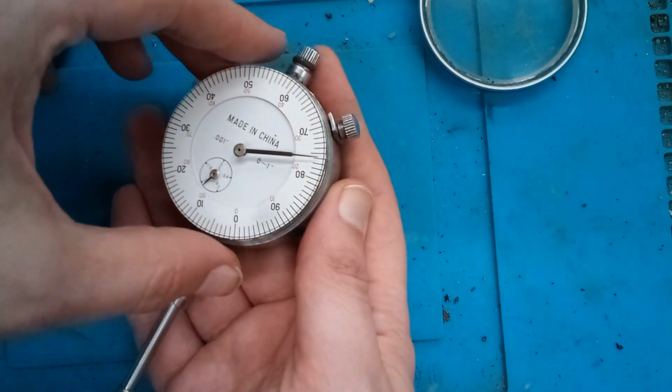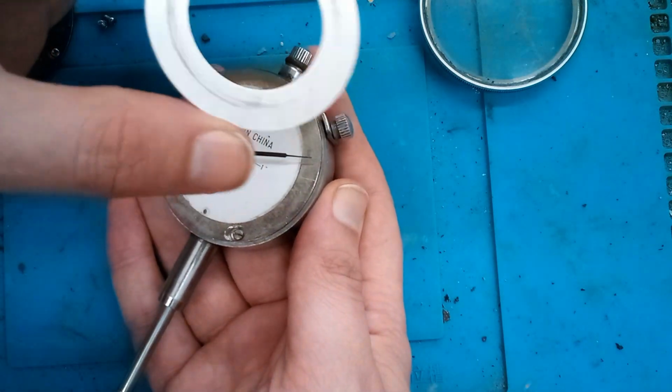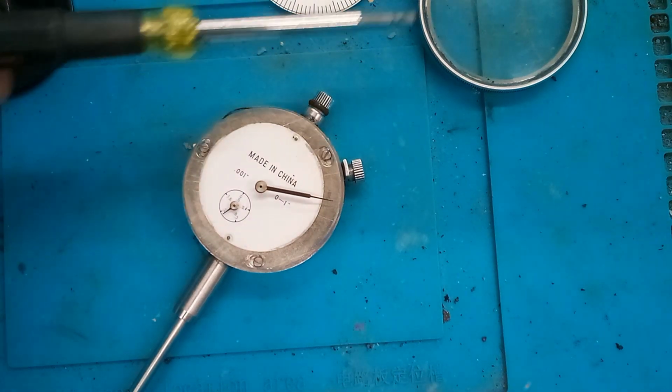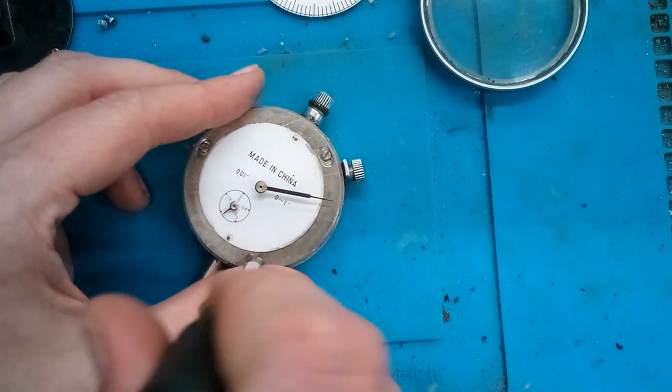Then we have our dial, and this piece here is just like a piece of cardboard. Or not. Actually, this one is aluminum. This is a little bit nicer than the Harbor Freight ones. The Harbor Freight ones use a plastic ring here. This one's got an aluminum ring. And the knurling and stuff on it is actually kind of nice as well. But here are 3 adjustment screws. So let us try loosening these.